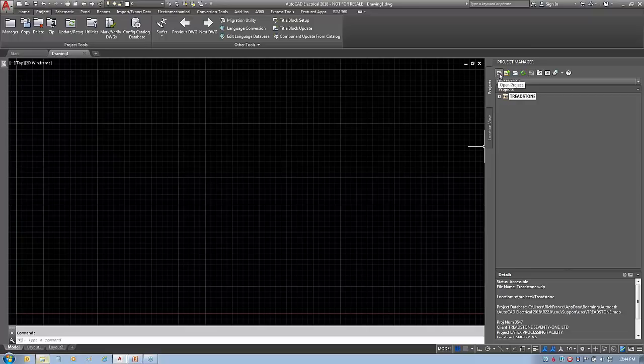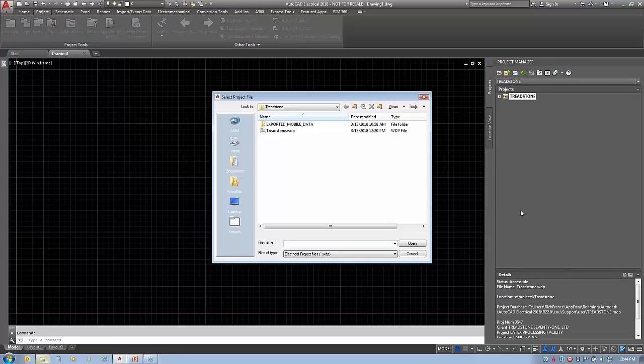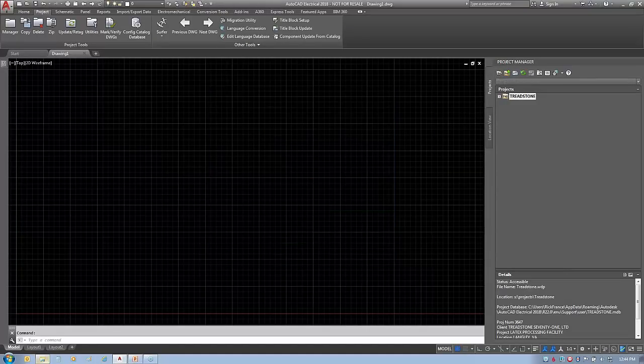Let's see. I closed Minas Tirith, and I didn't mean to do that. So right here, you'll see an open project. I'm going to go ahead and hit open. Click back, find the WDP file, hit open, makes it the active project. So just like closing it, you can open them. It's also located under here in that drop down. But in this particular instance, I want to create a new project.